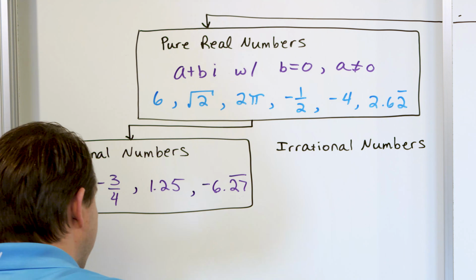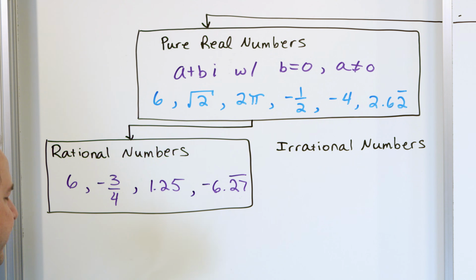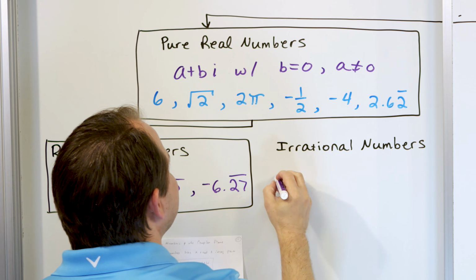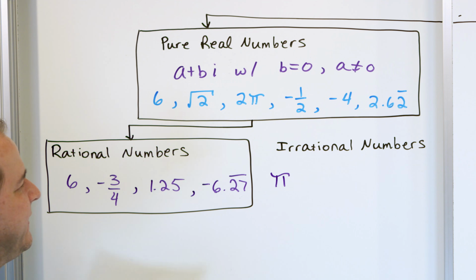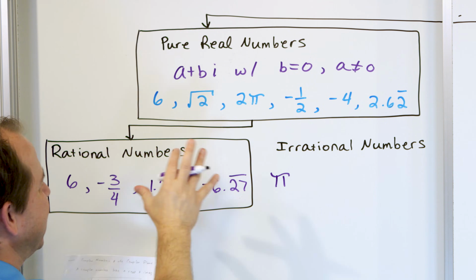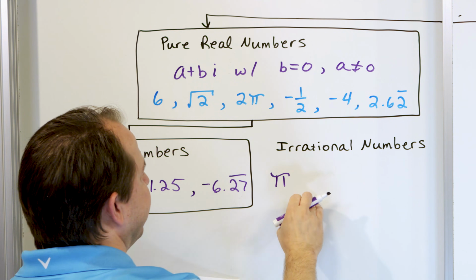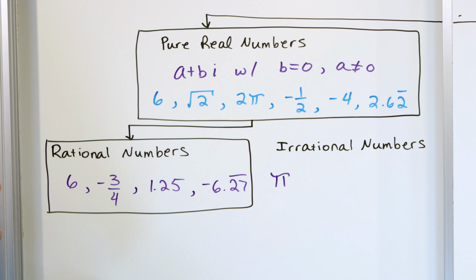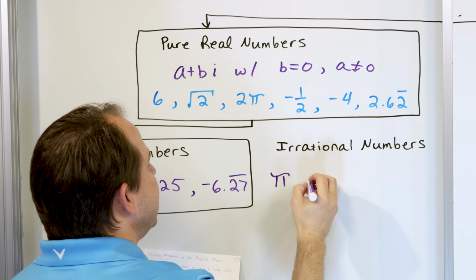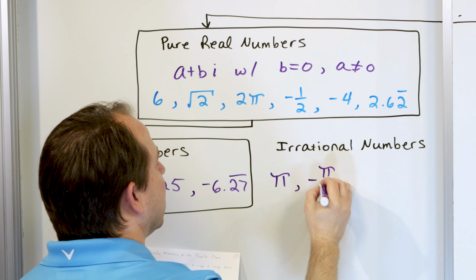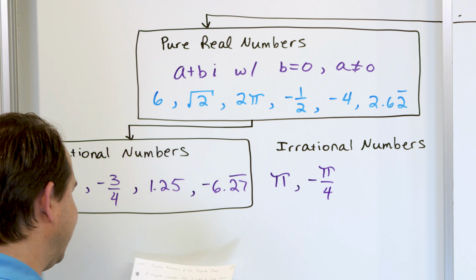And I know that you know what these are. We've talked about them before. They're the very special numbers that cannot be written as a fraction, right? So those are numbers like pi. No matter what anyone has ever told you, you cannot write pi as a fraction. And when I say written as a fraction, I mean written as a ratio of whole numbers, like 3 and 4 and those kinds of numbers. All right. The number -pi/4. Pi itself is irrational, so of course pi/4 is also irrational.